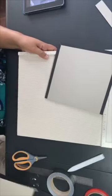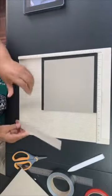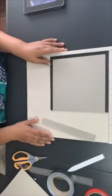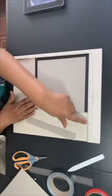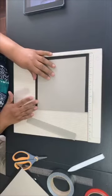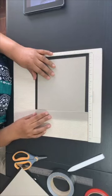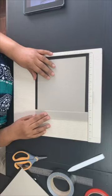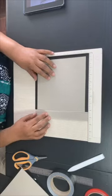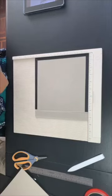So I'm going to put my spine together with my cover now, and I tend to use my scoring board, let me just see if I'm in shot quickly. I use my scoring board because I find that the top edge of the scoring board helps me keep everything aligned, and I normally leave a 1/4 inch gap for my albums. So we've got it lined up.